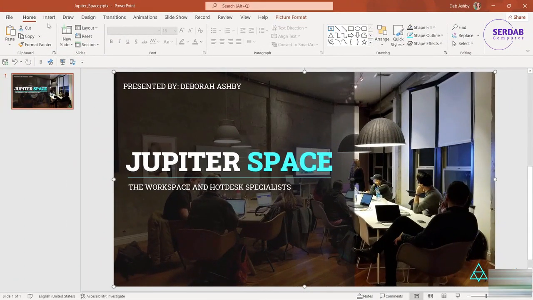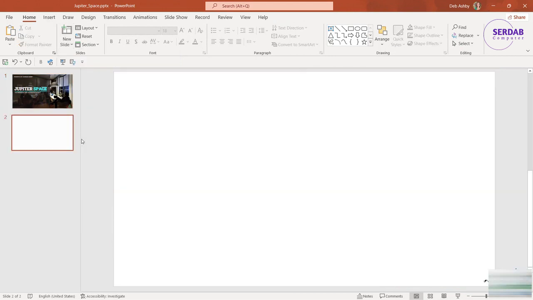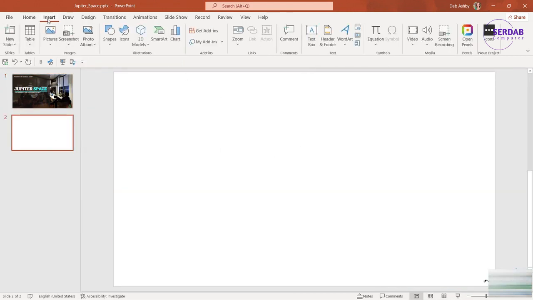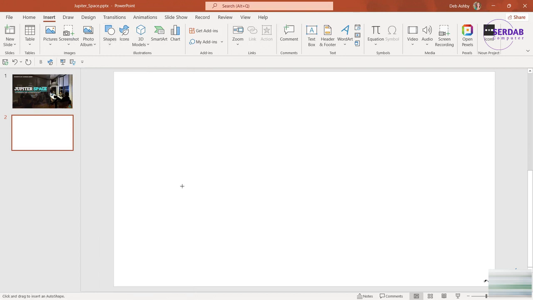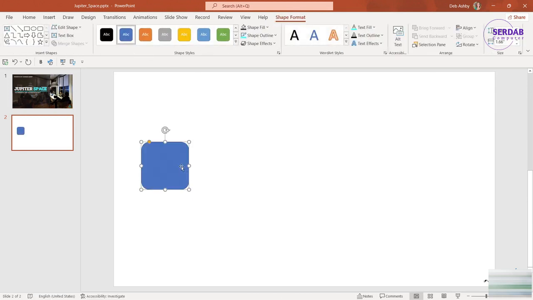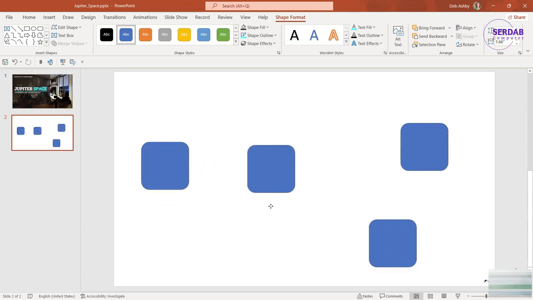So the first thing we're going to do here is insert a new blank slide. So let's go to new slide, let's add a blank. And now we need to add 4 rounded rectangle shapes. So this is the tool we need, rectangle rounded corners. And I don't really mind if these are more oblong style shapes or if you hold down Shift and make them square rounded rectangles, as long as we have 4 of them on the page. So what I'm going to do here is just duplicate this shape 3 more times. 1, 2, 3. And we're going to spread these randomly around the page.